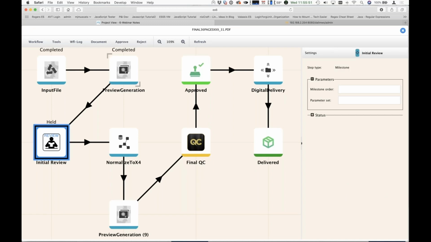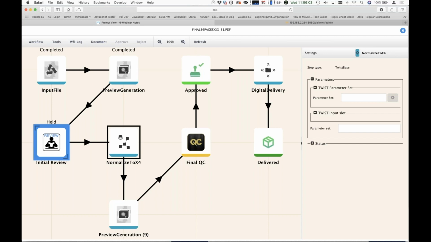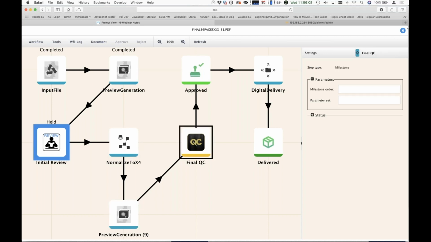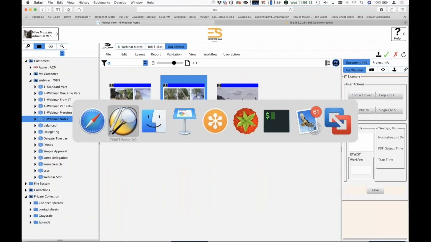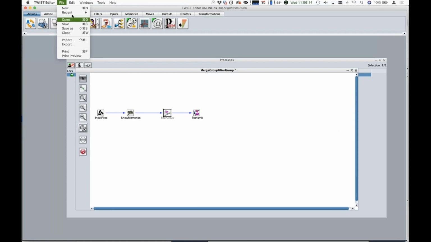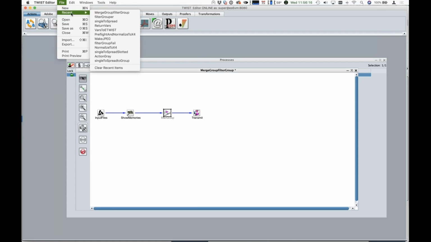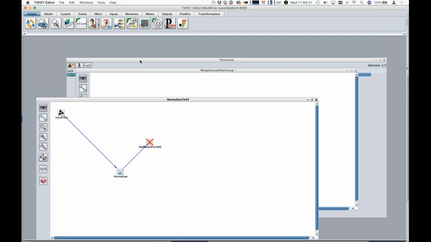This is an instance where files are uploaded and someone reviews them and perhaps marks them up. After they release it, it then goes through ETWiST, does some processing, gets normalized, and then returns to ES. And the issue at play here is what will happen to the notes after that. So let's watch and see.